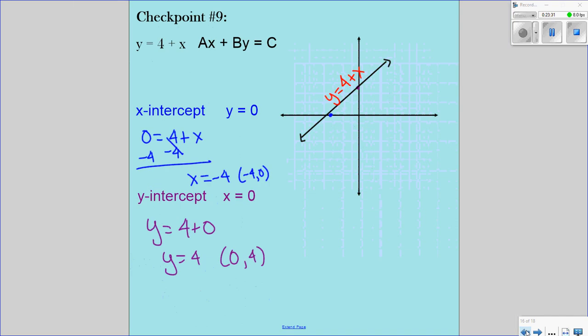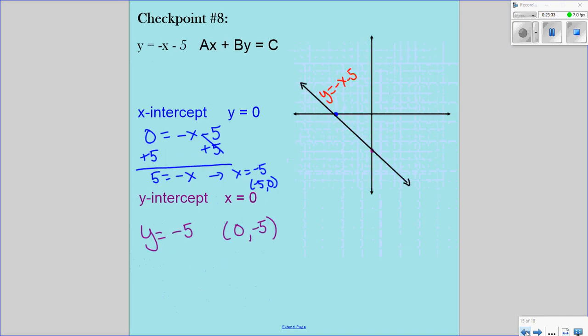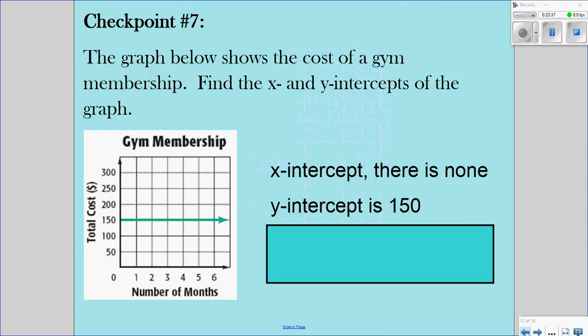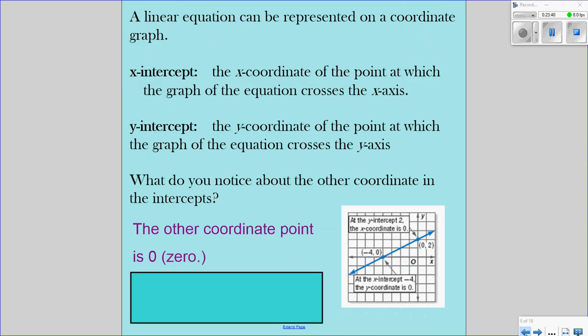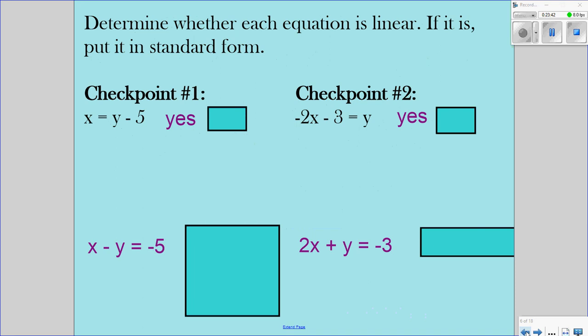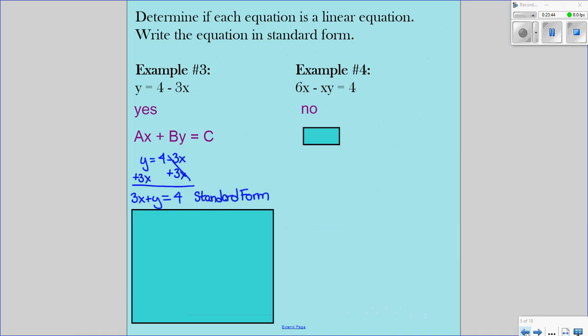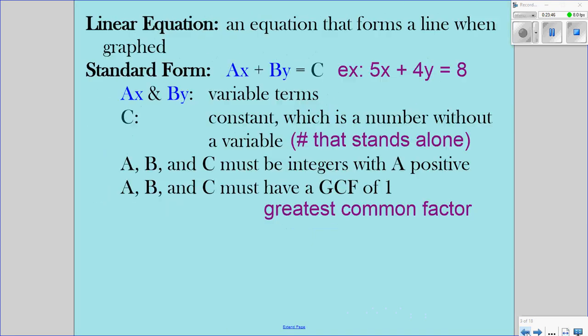Alright, so that was trying to find your x-intercept and your y-intercept and plotting it on the graph. So just as a recap, what we did, standard form. In order for you to write a linear equation, you know the linear equation is y equals mx plus b, but its standard form is ax plus by equals c. So if you have 5x plus 4y equals 8, that's the standard form. That means all the variables are on one side and the number is on the other side by itself.